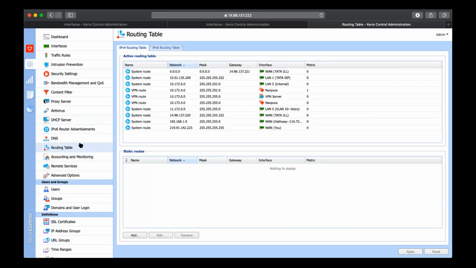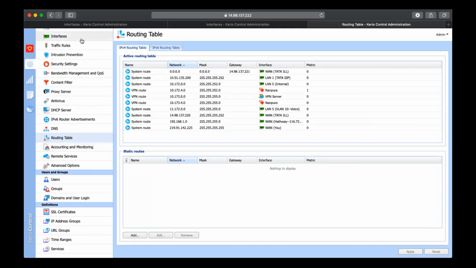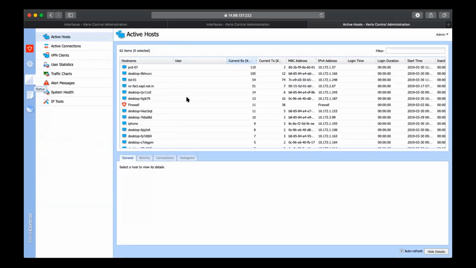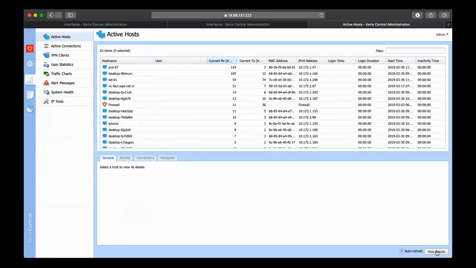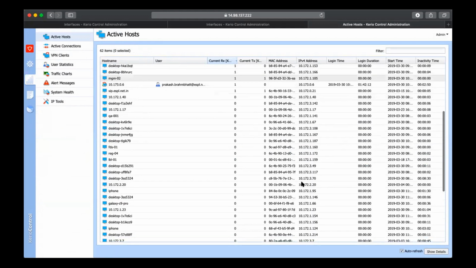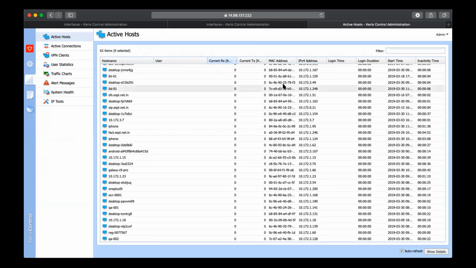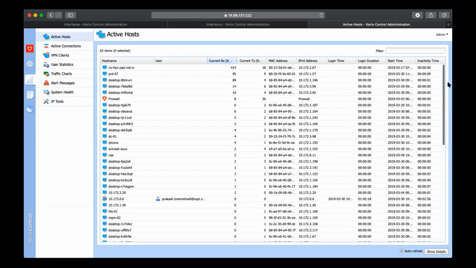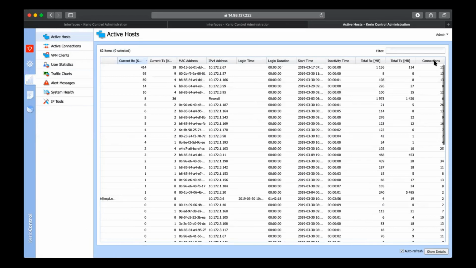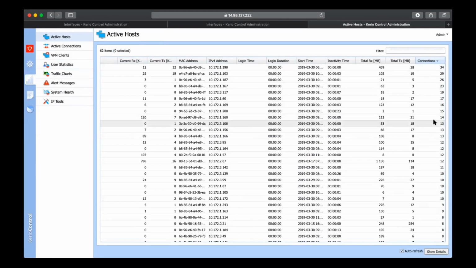And quickly, before getting into much on the configurations, let's move on to the status, because I'm already seeing we are already 10 minutes late. Here you can see live how many systems are connected into my network, what are the IP addresses, what time they have connected, what is the current bandwidth used right now, and most importantly, how many connections are generated by these individual PCs that you can see.